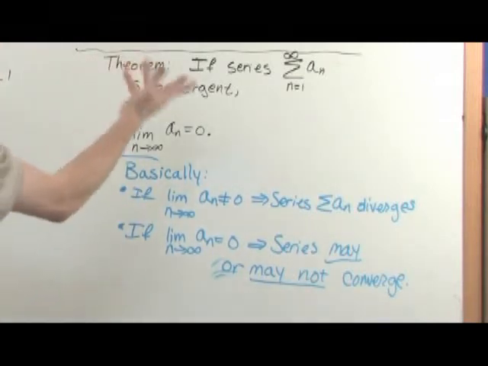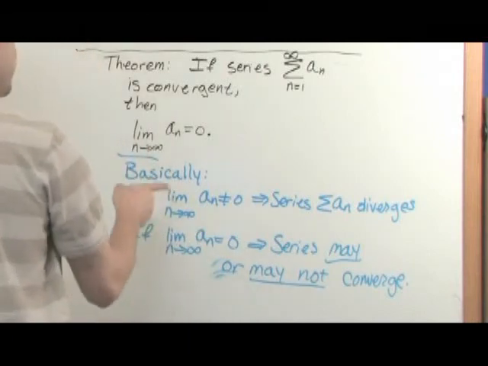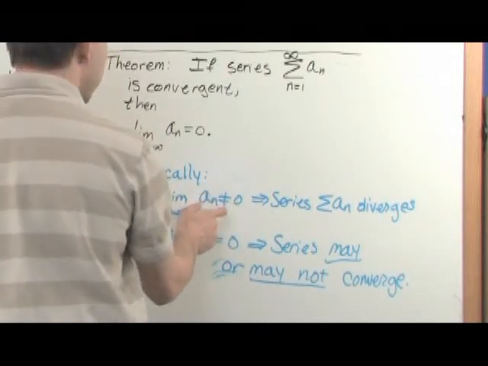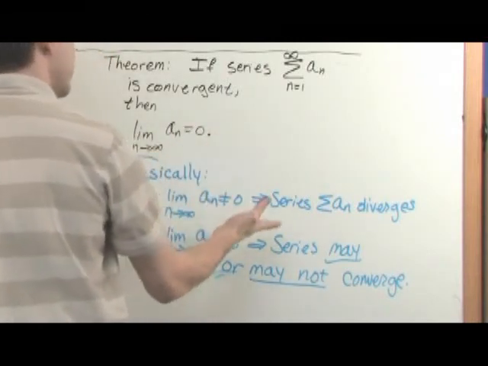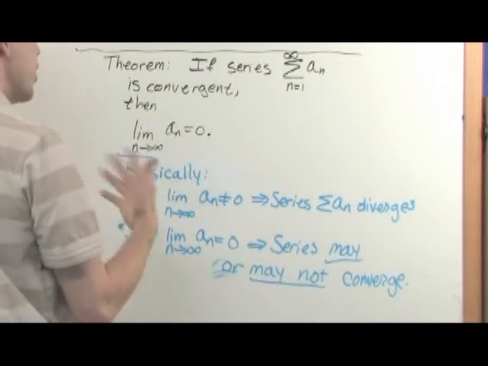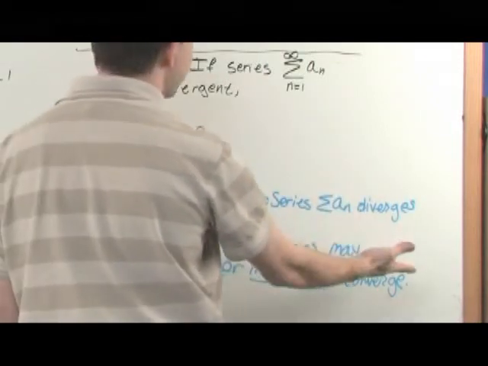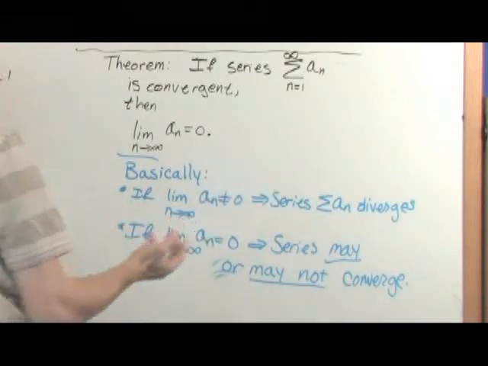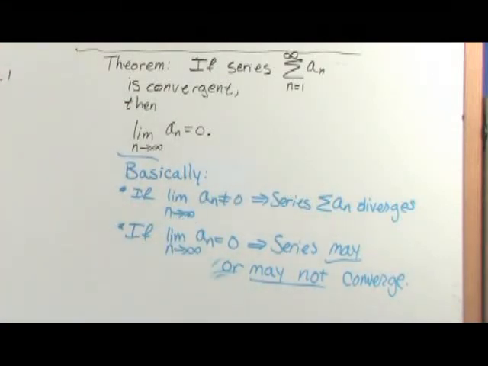So summarizing this stuff here, basically what it says is, if you take the limits of the elements in the sequence and they approach something other than zero, then you know for sure that the series does not converge. It diverges, because there's no way I can add up things that get bigger and bigger, or even if they have a constant value, if I'm adding an infinite number of them up, there's no way I can get anything other than infinity out of it. And so if I have the series converge, I know that that must be the case.